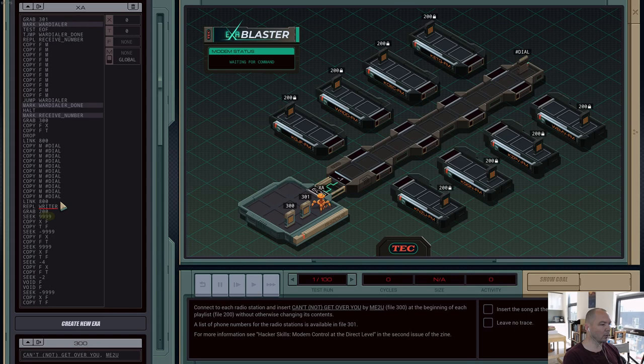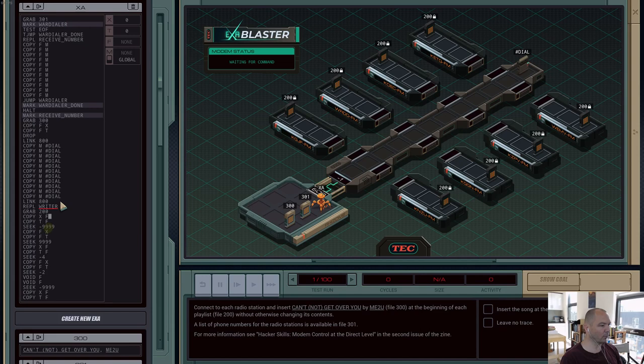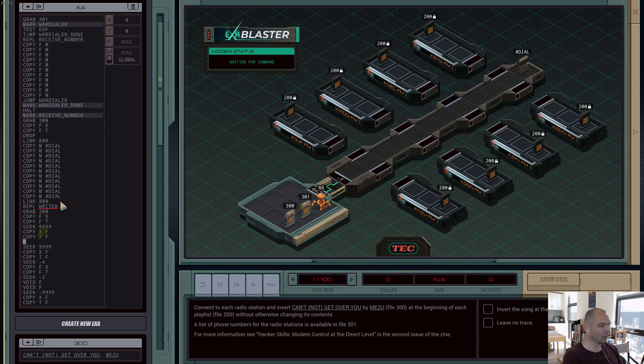So what we do is we copy, we grab the file, we seek, we copy XF, no, we don't copy FF, we don't seek at all, we grab the values from the file into our registers, which destroys our knowledge of what to put at the beginning. We seek to the end, we put them at the end, we drop and we halt.